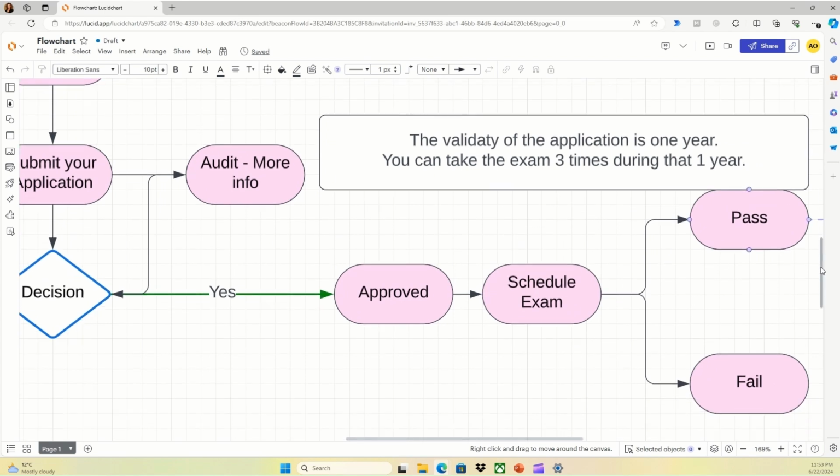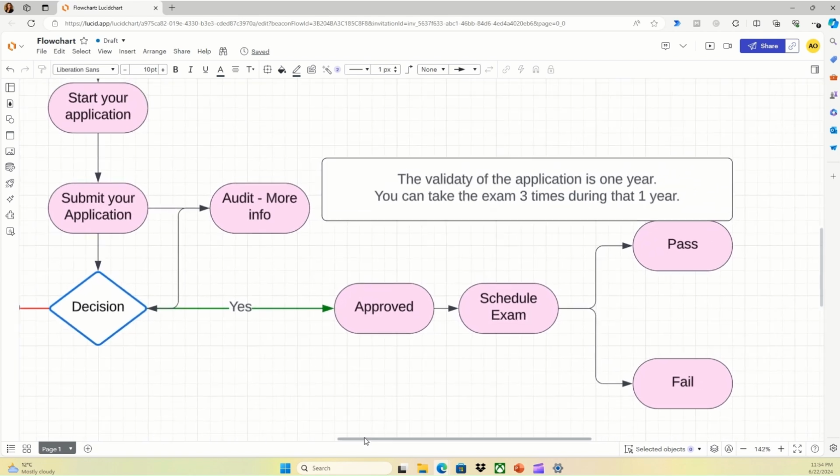Scheduling the exam also is not very complicated. It's straightforward. It also depends on your preference, if you want to do it in a center or from home. It's up to you. If you pass the exam, congratulations, go and celebrate. You will have to maintain that certification, and after 3 years, you will have to renew it. We will talk about it maybe in another video. If you fail, it's okay. It's not the end of the world. You still have 2 other attempts. Just prepare more and take the exam another time. So this is an overview of the PMP application.